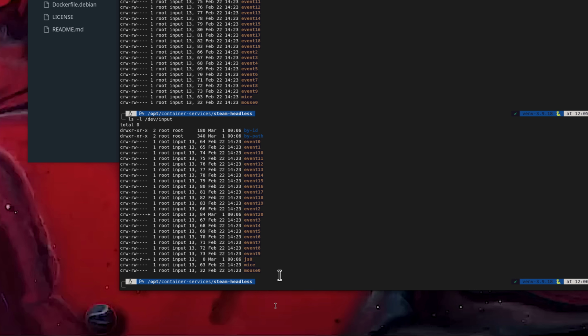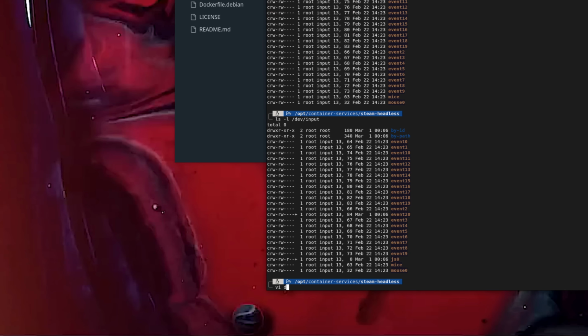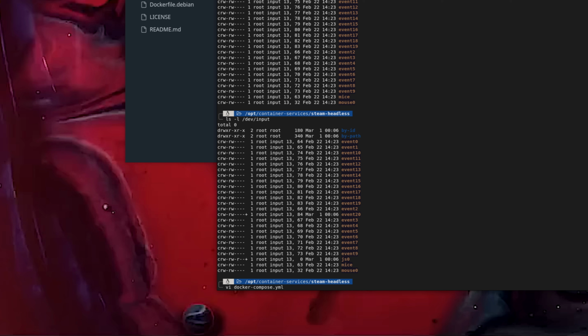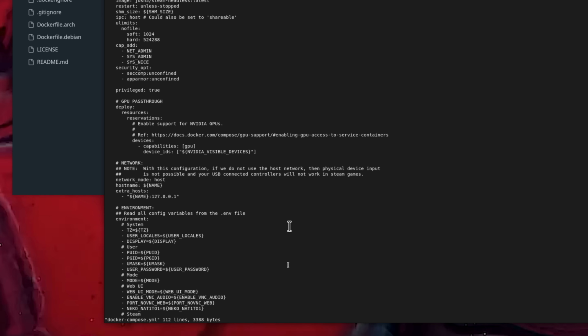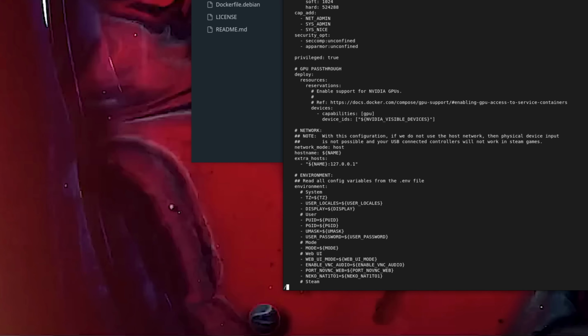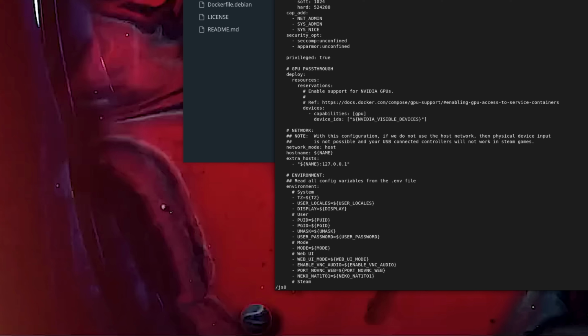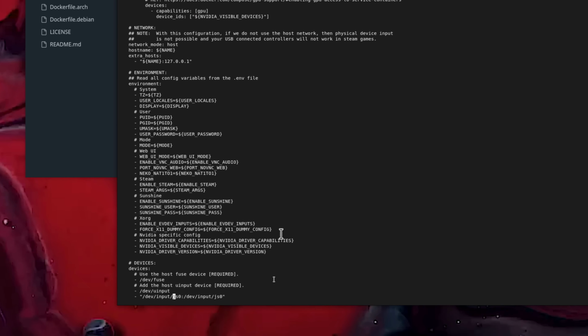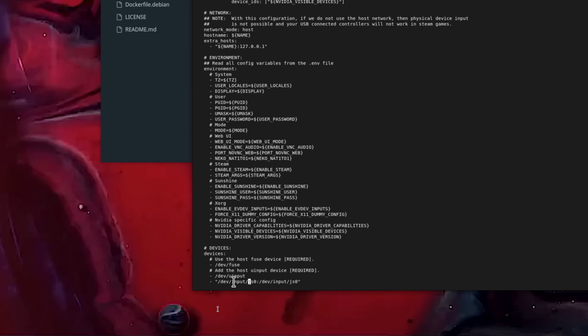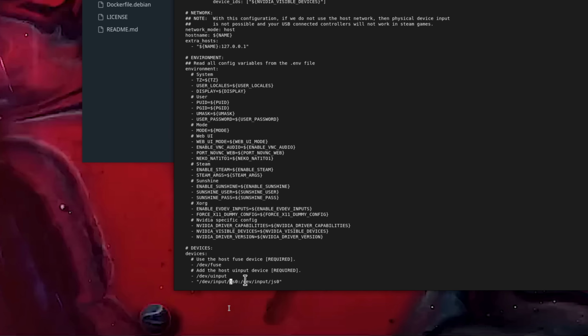Now if we open up the Docker Compose file that I said I downloaded from their website, this is their template. That didn't have the js0 device. I had to add it. So let's search this. I'm running vi, that's the editor in Unix. /js0. So I can show you the line that I added. Okay, that's the line I added: /dev/input/js0. It's a mapping.